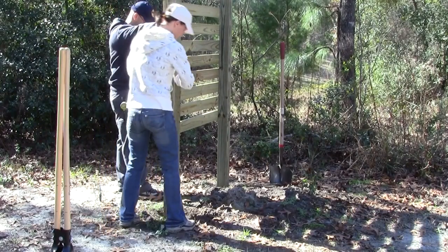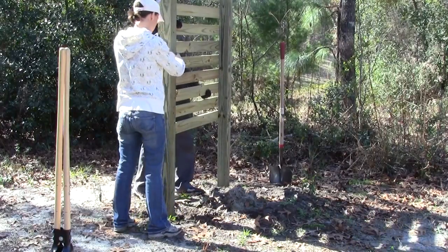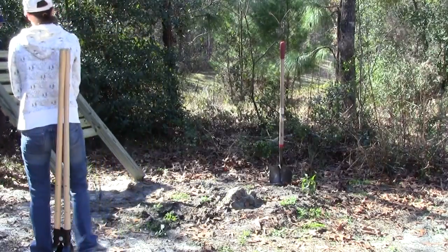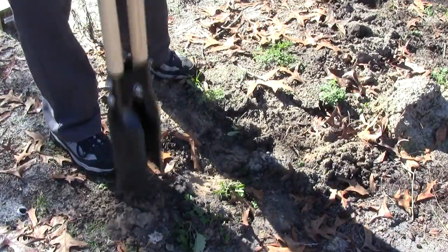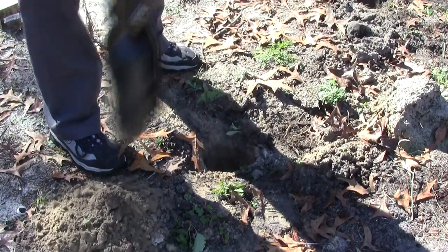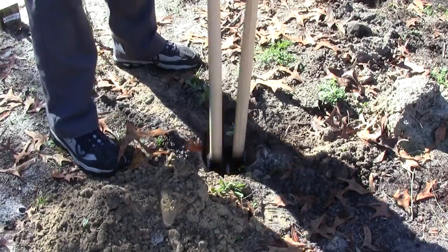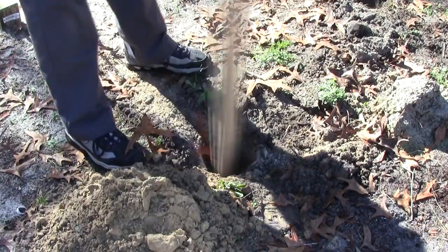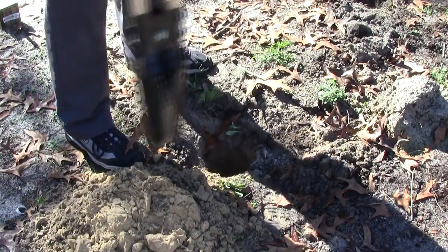Alright, after your sides are built, you're going to build 2 of those. Bring one of those outside and get it situated where you want it. Mark the ground with a shovel, just a kick mark, whatever you want. Move that thing out of the way, and hopefully you have some post hole diggers. And hopefully your soil is as easy to dig in as mine, because this Florida sand is easy digging. I know some of you poor souls out there are going to have rock and clay, so I feel your pain. But do what you can, and I'm sure you'll get it done one way or another.